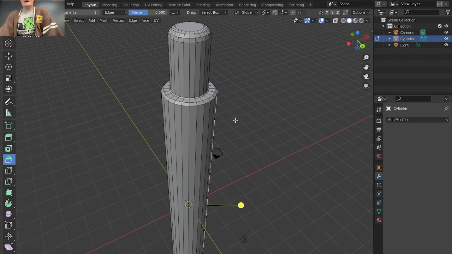If you're going to shade smooth, anytime you have a really flat thing, even if it's concave in here, you want to make a tiny, tiny little bevel. That's so that whenever you shade smooth, it's not going to be all weird and funky. You can also do what we did earlier where you make the crease. That's also an option. I just like doing this. It makes me feel better.